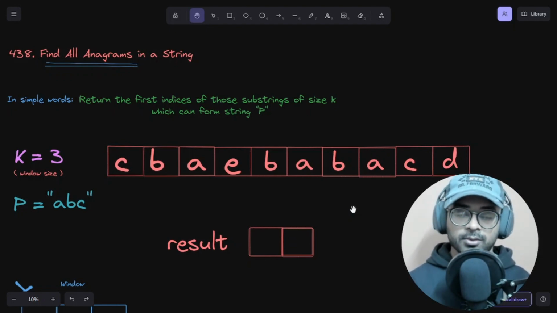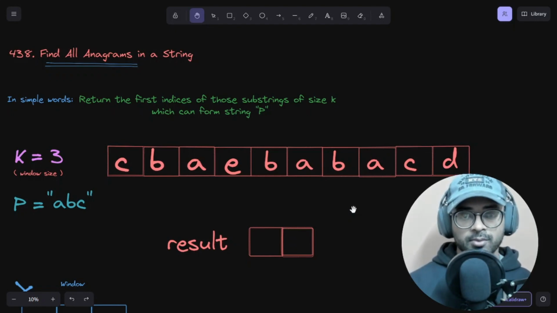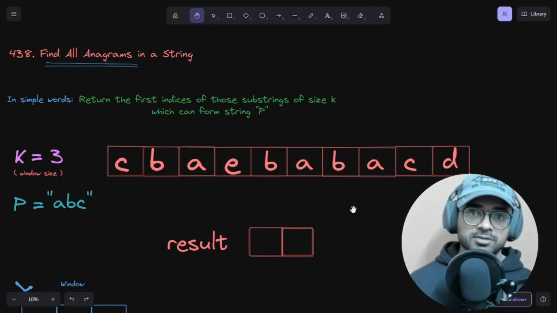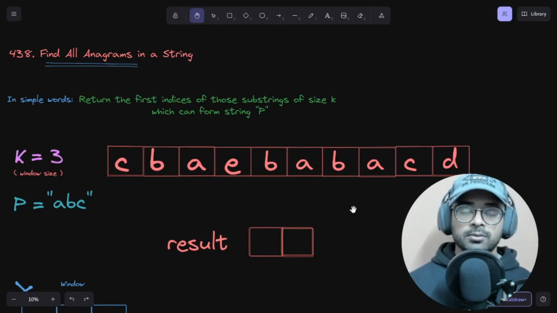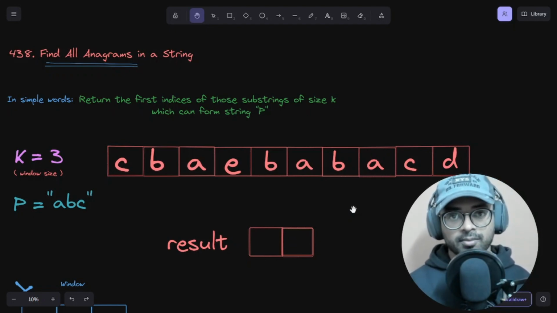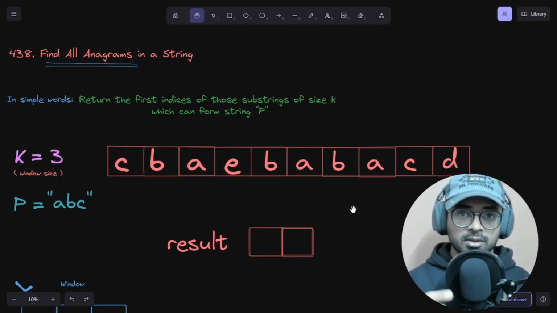And today, what are we going to discuss? Today, we are going to discuss a very important question, both the naive approach as well as the efficient approach. Both approaches will follow the sliding window approach, and that's why we will see both of them plus their code as well. So stay tuned. First of all, in this video, I am going to discuss the naive approach and then code the naive approach.